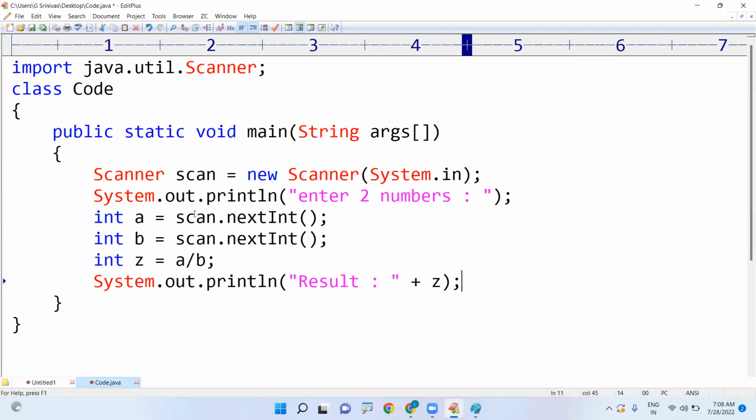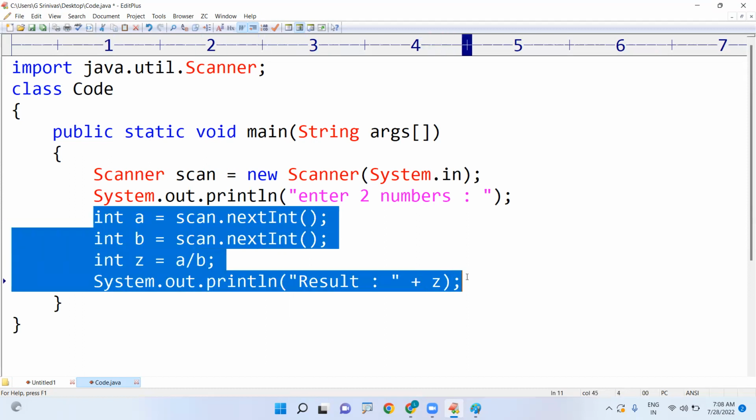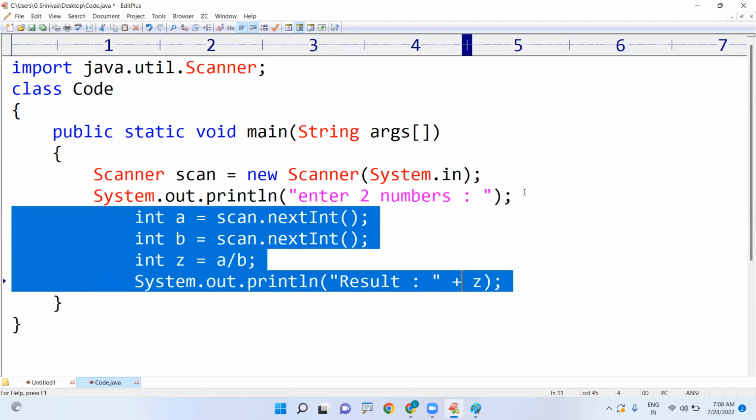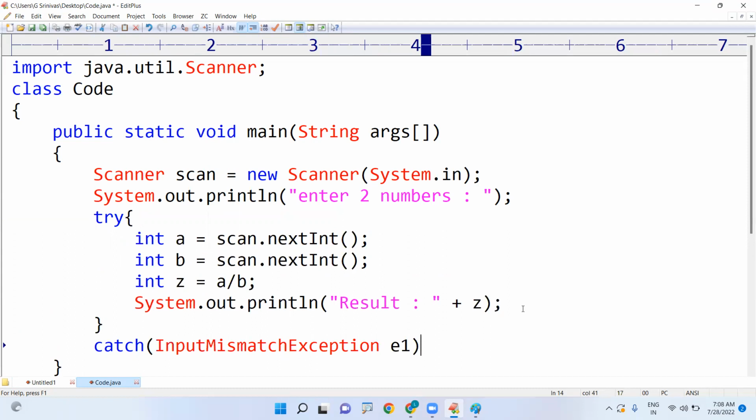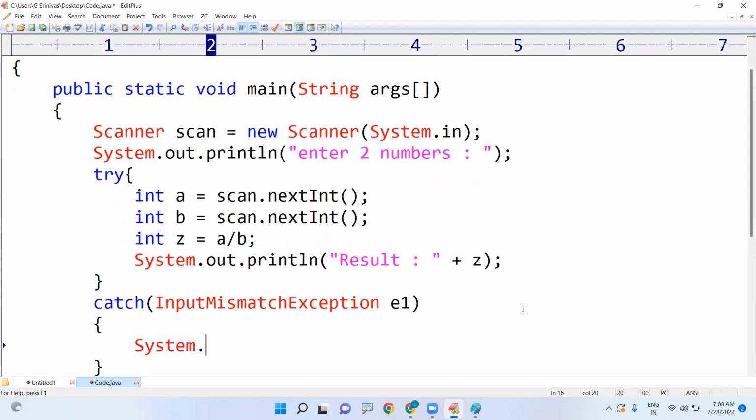But we have already discussed that whenever we take input from the user, they may or may not enter integers. If the input is wrong, we need to place the code in a try catch block, with a chance of getting an InputMismatchException. We give the message: invalid input given.